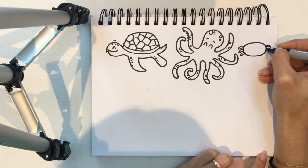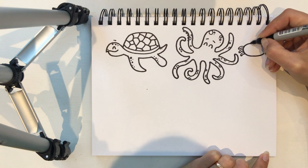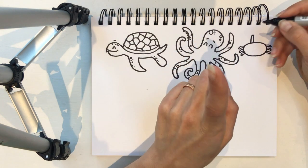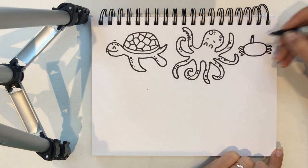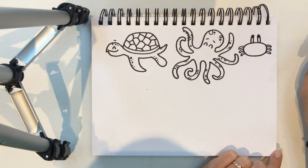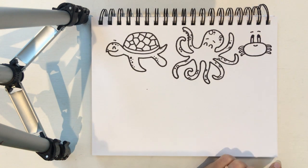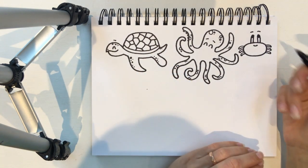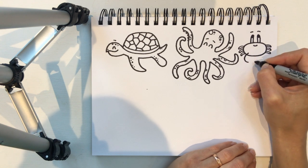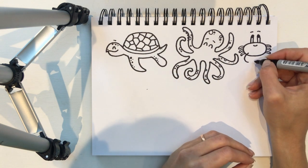And exactly the same on the other side — one, two, three — and I'm gonna give him some eyes. So crab eyes are quite weird; they're kind of on these little posts. It's like a finger sticking out the top of his head and the eye is at the tip. I'm gonna do the same on this side — like a finger with an eyeball at the top. I'm gonna give him two happy eyebrows and a little smiley face. And now the most important part of a crab is the pincer. I'm gonna go out of his belly, curve around like that, like a bit of a C shape, and then make his pincer shapes, which — if you're old enough — look like Pac-Man.